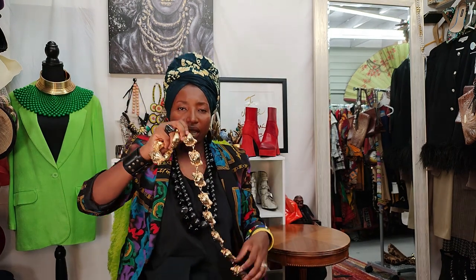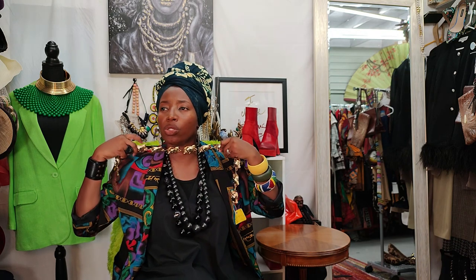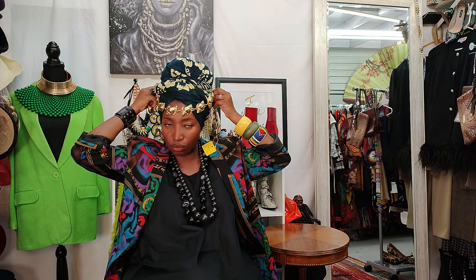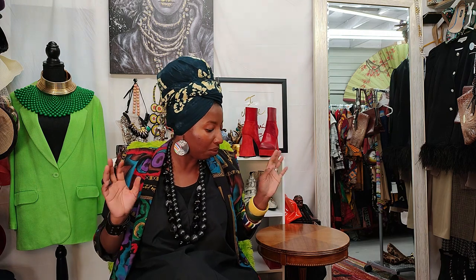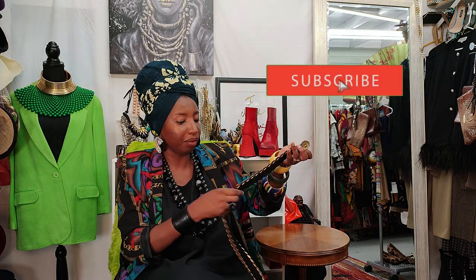When I saw it, I was like, are you kidding me? Such a nice belt, so different. Because I'm always looking for the piece that makes me stand out. That's just how I am. So I really, really love it. Oh, it's so good. I have to go a bit quicker for the belts because a lot of them are on the floor. So I hope you enjoyed this video. It won't be too long for you.